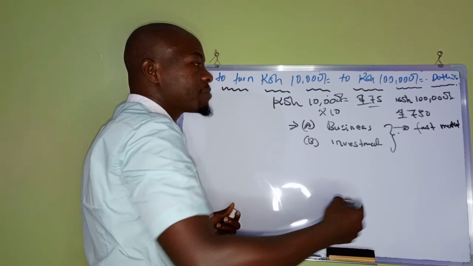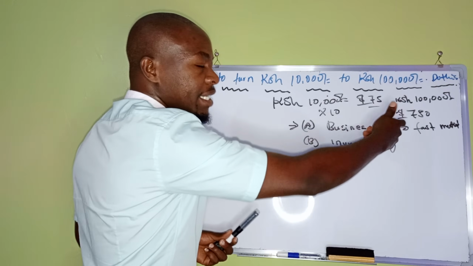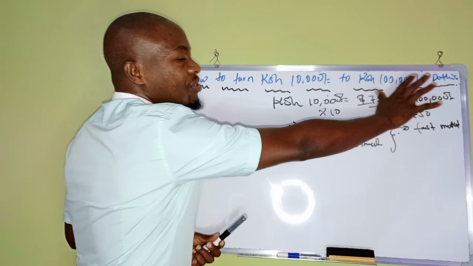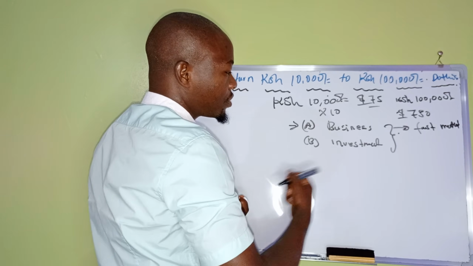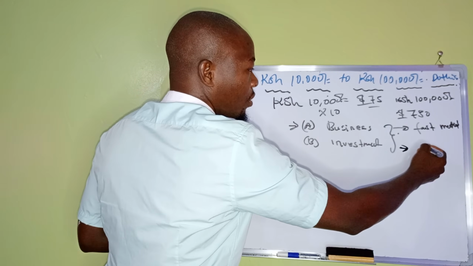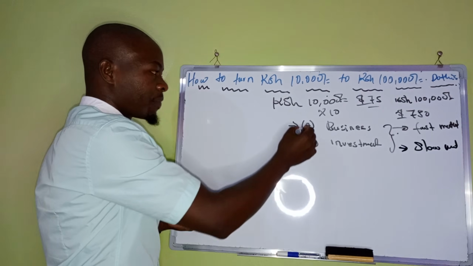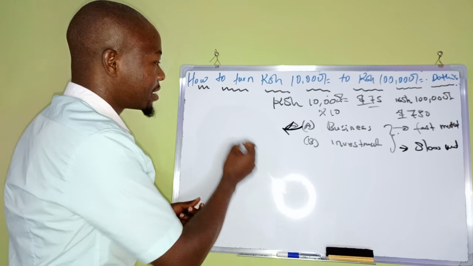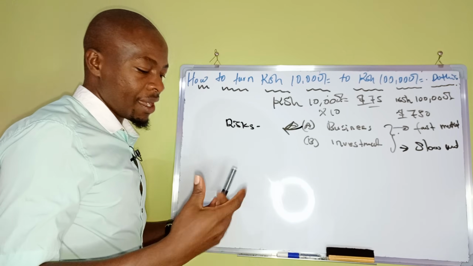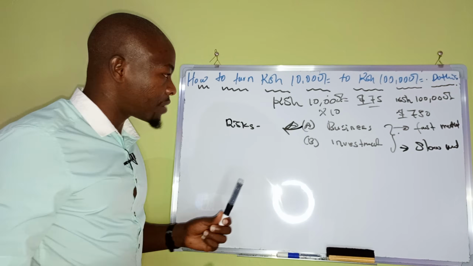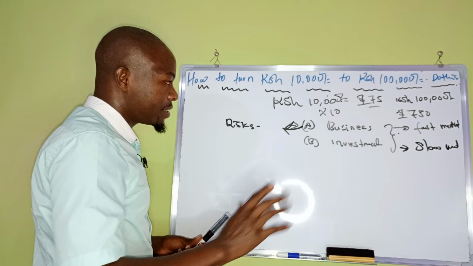In terms of time, this is what you can use to 10x your amount to reach that specific goal. Maybe your target is not 100K, maybe it's a million bob. Apply this formula. If you decide to use the business vehicle, this is what we call the faster method. And you have to understand one thing: as much as it is a faster method, it has its own risks. If you are a risk-averse person, you have to understand the higher the returns, the higher the risks.